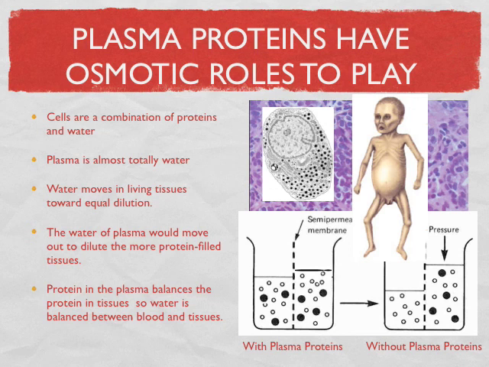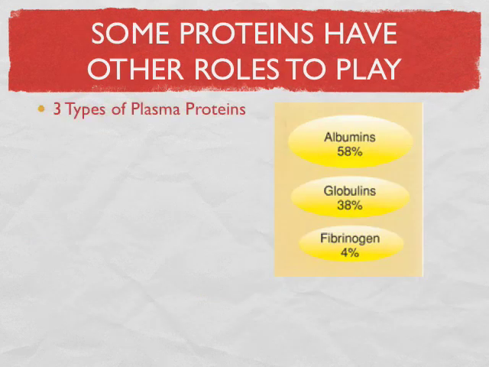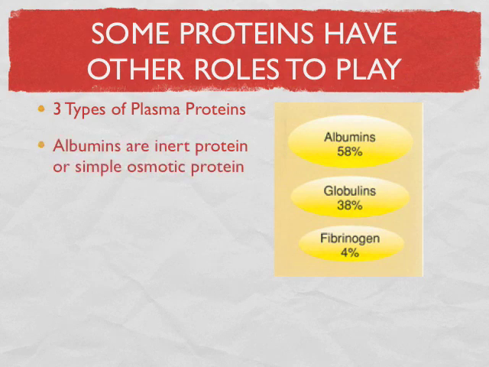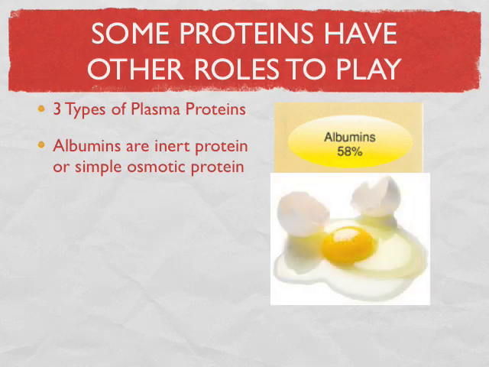So, now, there are 3 types of proteins that are found in the plasma. So particularly 3 different types. And each of these may have a secondary role. The first one that you see there, the one that's over half of all the protein, is simply called albumin. And these are just inert osmotic proteins. They really don't have an extra role to play. The white of an egg is albumin. That protein is the basic building block of the chicken that's going to develop from that raw material that's inside the egg. So with albumin, I would just think 60%. I'm not worried about 38%.